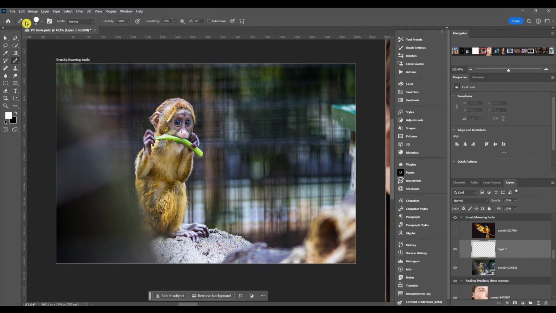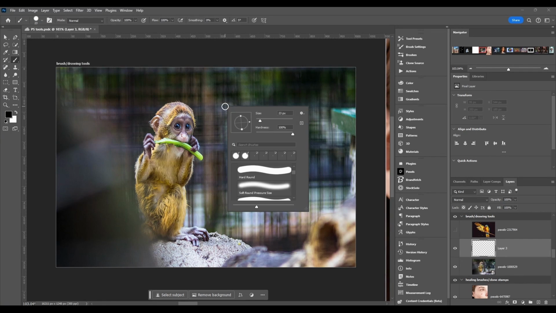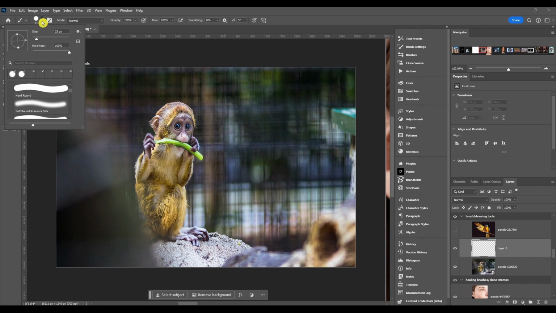The top options for it, obviously we got our tool presets. If you right click anywhere, it'll open up this window. You can also get to that by clicking this down here. This is just the brush preset picker. You can change the brush angle, the brush roundness, the size, and the hardness from here. You can also search for brushes. It's got recently used tools right here. And then it's got your brush gallery with all your saved brushes down here.